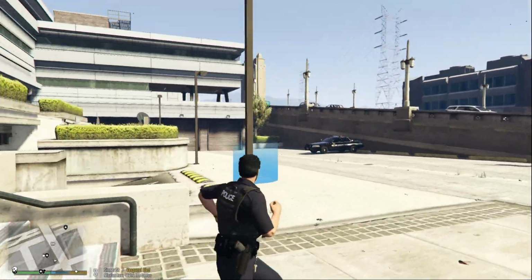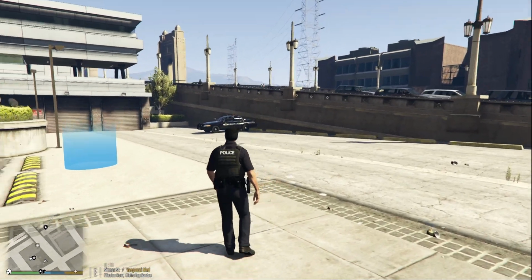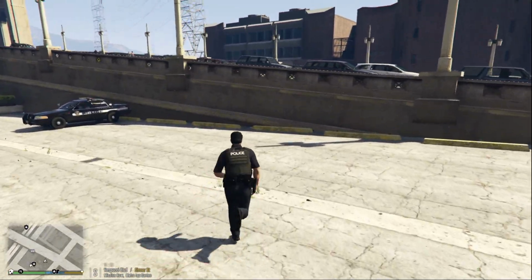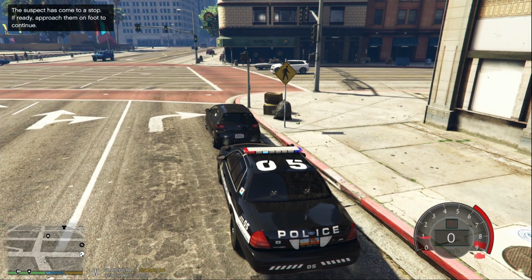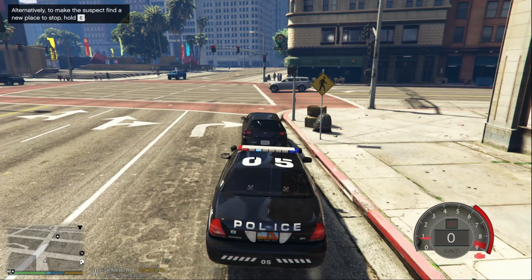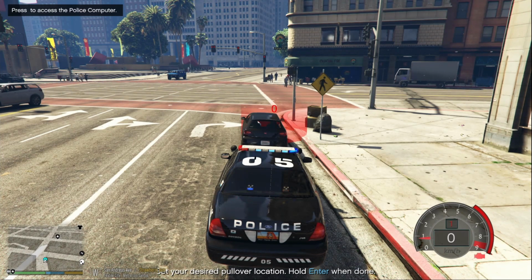Okay, so let's get into the controls here. If you want to know the controls, you can always go into the trafficpolicer.ini file. The first control we're going to go over is when you pull over people. I'm just waiting for him to pull over. Okay, so he's pulled over right now. The first thing we're going to do is press left control W. Then you will get this menu up.